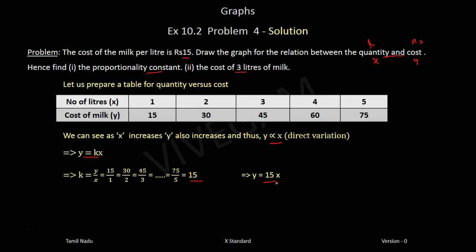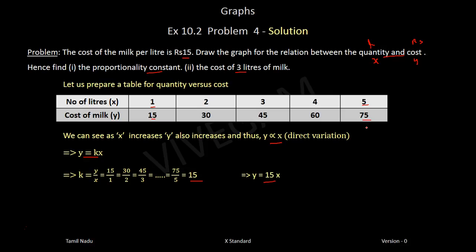So we have this. So what is next? We can go ahead and plot it. Now before that we'll have to check the scale. x is varying from 1 to 5. So scale is 1 centimeter equal to 1 unit. Now y, I'm sorry, y varies from 15 to 75. So what we can do, if we have a scale of 1 centimeter equal to 5 units, you need 15 centimeters. Okay.